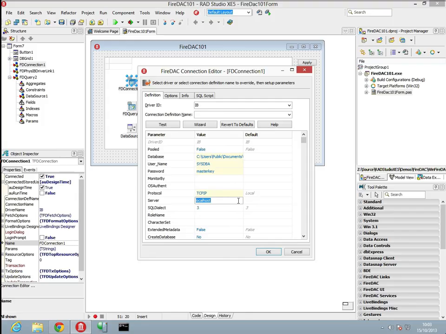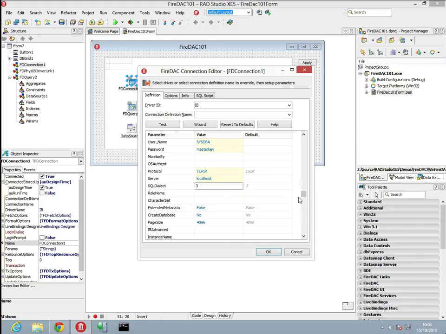We can set where our server is. We can set the SQL dialect. Now the dialect, typically you're going to be using SQL dialect 3 now. Dialect 1 and 2 are from a very long time ago. Dialect 3 is by far the way to go.